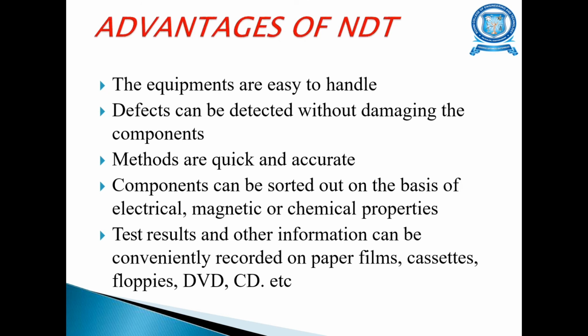And coming to the advantages of non-destructive testing, the equipment is easy to handle. Defects can be detected without damaging the components. The methods are quick and accurate, and the components can be sorted out on the basis of electrical, magnetic, or chemical properties. Test results and other information can be recorded on paper, films, cassettes, floppies, DVDs, CDs, etc.